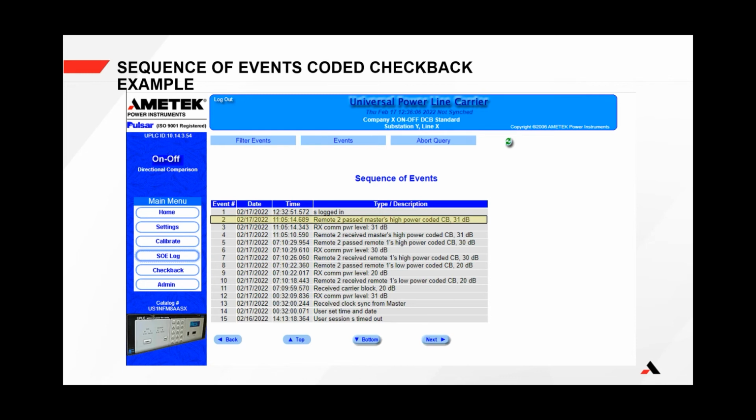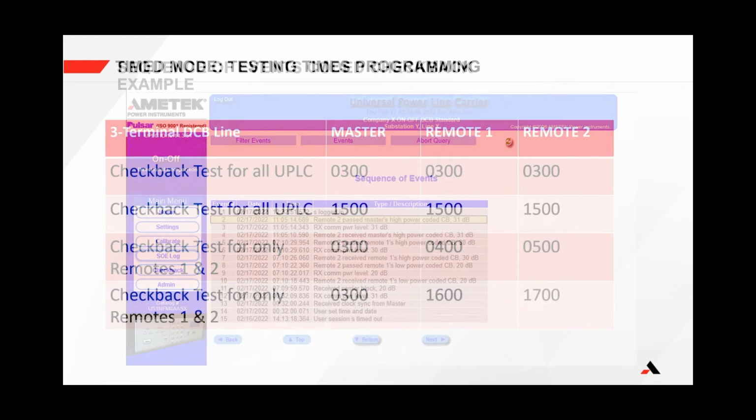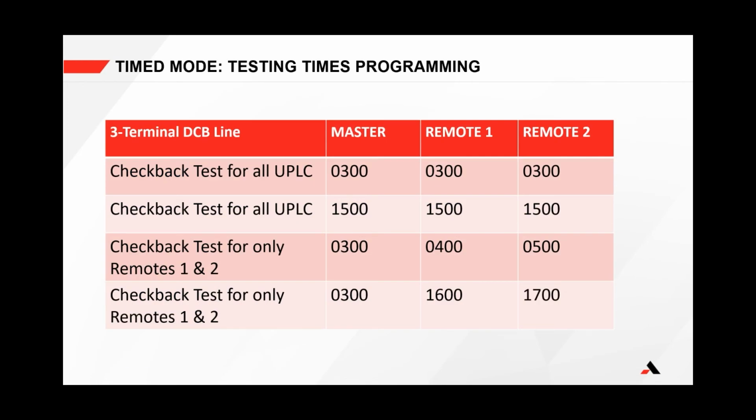Both in the actual test duration, a Remote 1 to Remote 2 test only took a total of 11.5 seconds for both low and high level testing in both directions. If doing this in time mode, it would be at least 1 hour to get this same information. In time mode, you need to wait for all ends of the line to initiate a test to get the current state of all ends of the line. From the 3-terminal time mode test schedule example previously shown, this would be at least 2 hours.